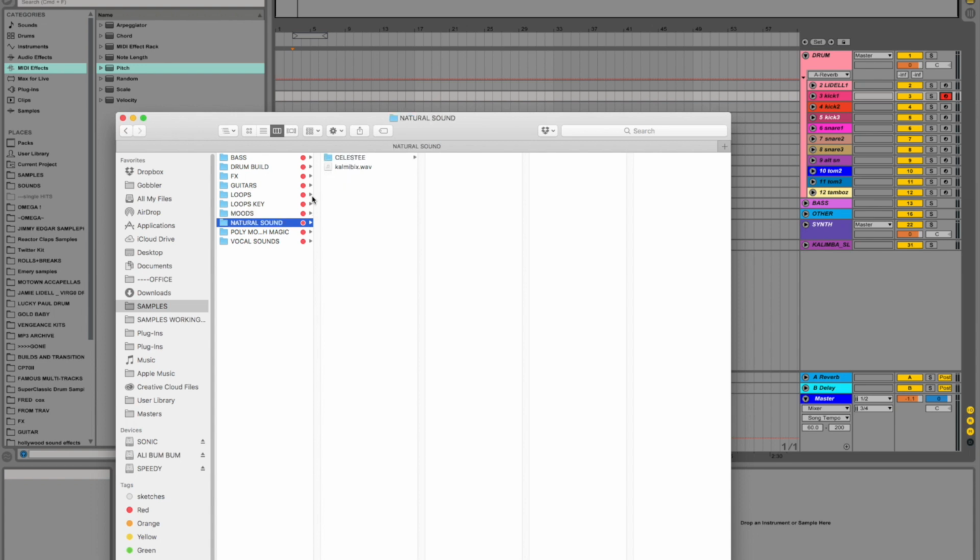natural sounds from, in this case, a Celeste and a kalimba, and then a polyphonic mono synth magic folder, which is relatively convoluted. I decided that I could make a polysynth out of a bunch of mono synths.